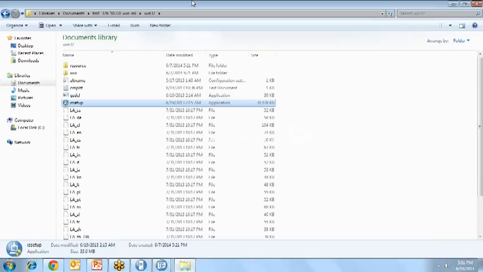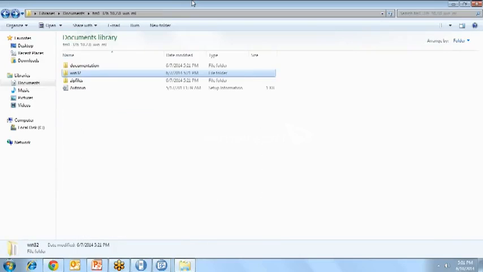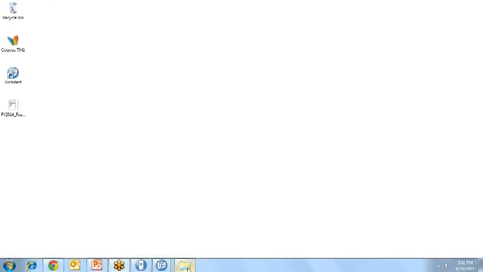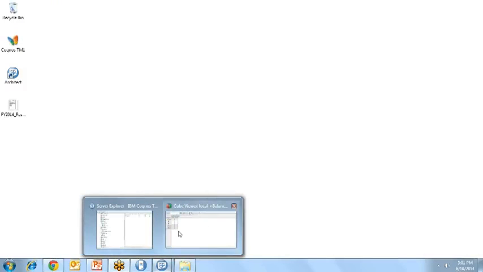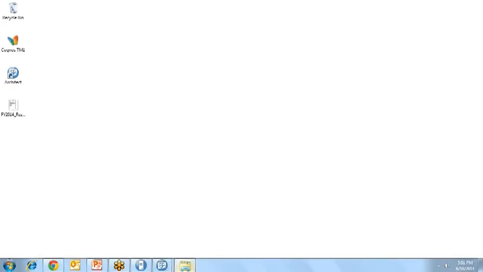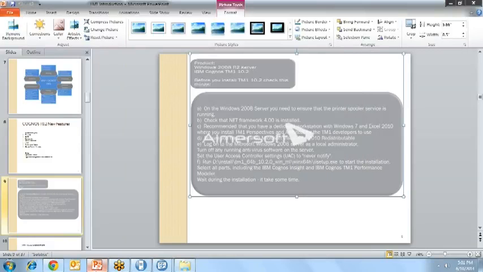When you complete all these prerequisites, you should be able to install TM1 on your own. It takes hardly, I would say, 2 to 2.5 hours, depending upon your processor speed also. The installation will be completed in 2 to 2.5 hours. Yeah, it's a pretty simple one, straightforward. A couple of next buttons will be there. I'll show you those which are captured in my presentation. So once it is done, you can install the software without any issue.